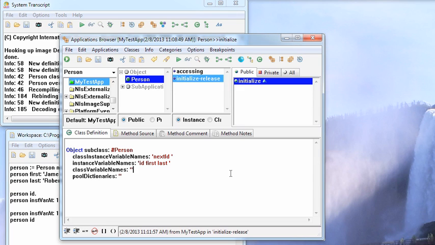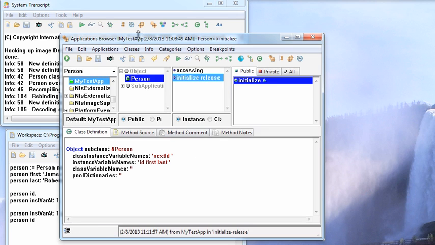This morning I wanted to go through some of the reflective capabilities of Smalltalk and caveat this with some of the things we're going to talk about are things you shouldn't use a lot of in Smalltalk. They have their uses, but don't rely on them all over the place. The places you want to use some of this reflection is when you're reading data from external sources, for instance, a database, maybe flat files, XML files, that sort of thing.